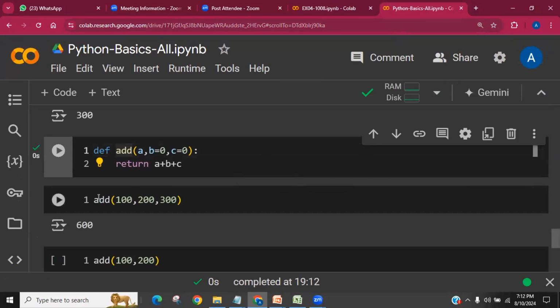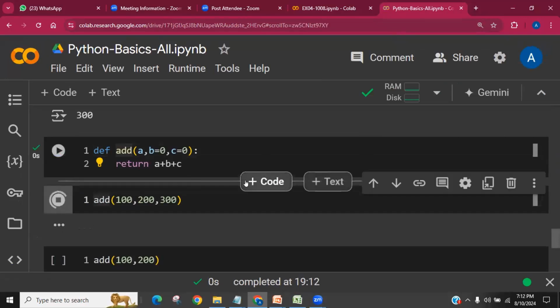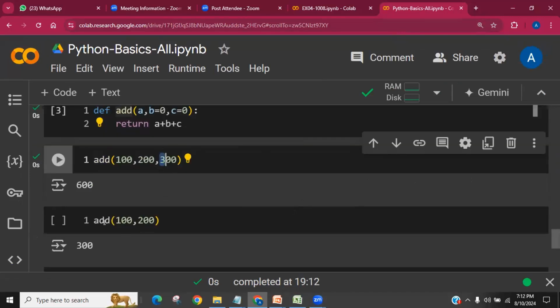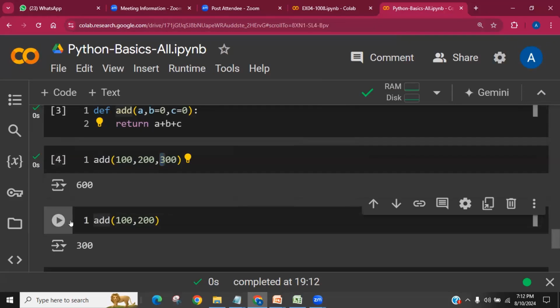Then I'm saying add with these three values 100, 200, 300. If the value is passed, it will take it. But if the value is not passed, it's going to default to 0.